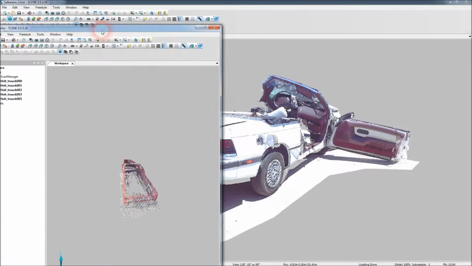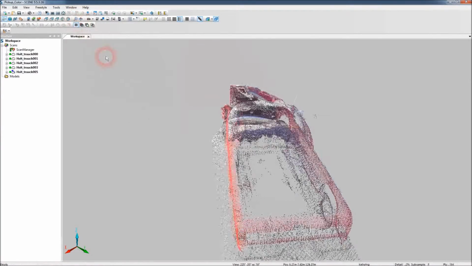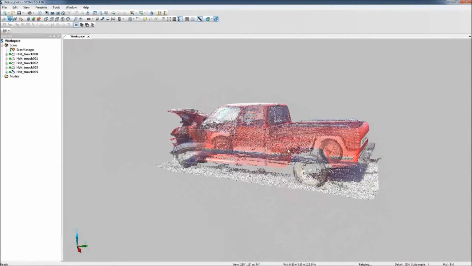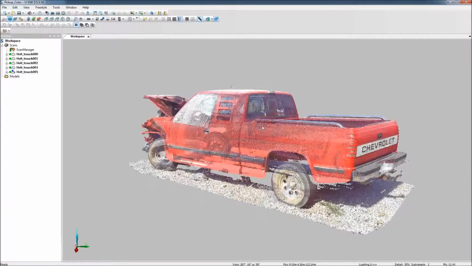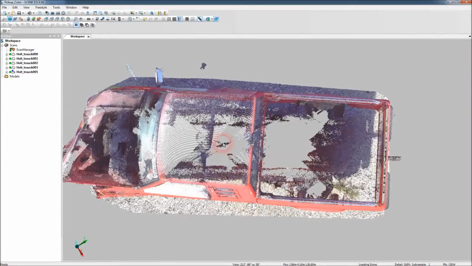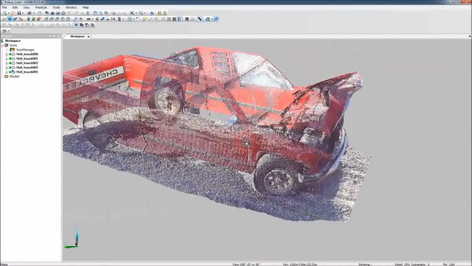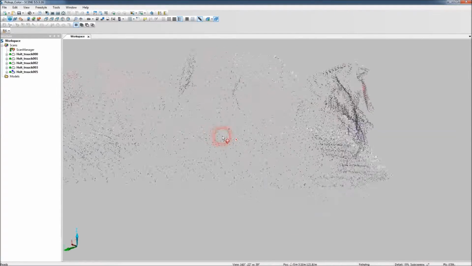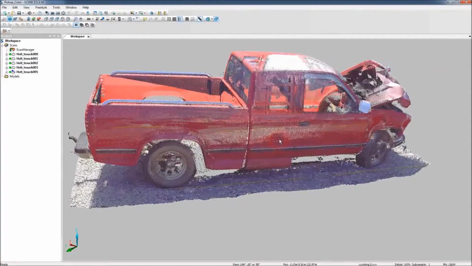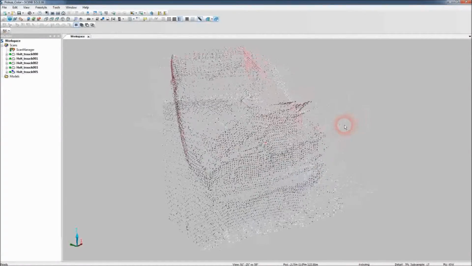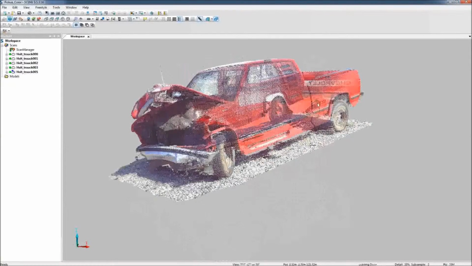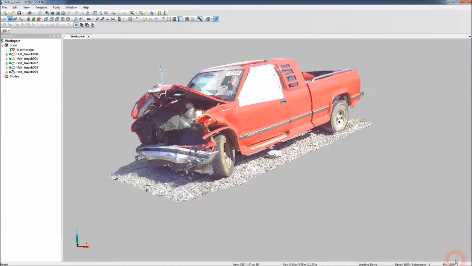And here's the pickup scan. Rotate it. Of course, this is a red vehicle. It does really well with red vehicles too. But you can still see that you have the redraw problem, and then you look at the top view, there's missing data in the bed that's kind of confusing for people to look at, on the roof, stuff like that. And then you get a lot of noisy points with the windows and stuff. But actually this is probably one of the best scans I've worked with, which will kind of show, even with the best scans you have, how much an improvement a textured mesh will have. So this is 138 million points.